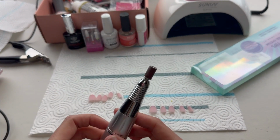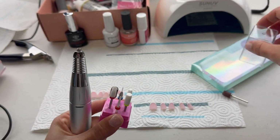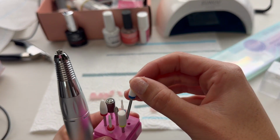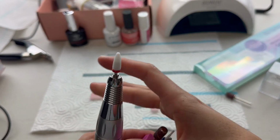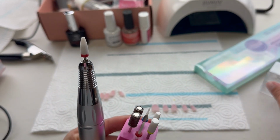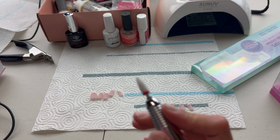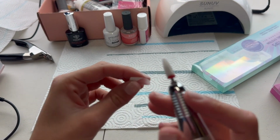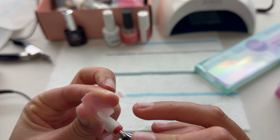So now you just see me changing out the nail bit and I changed it to this different shaped one. I don't really know what the different shapes of the nail bits are called, but this one has like a rounded pointier tip and I like this one for etching out the inside of the nail tips because you could just get in all of the corners.